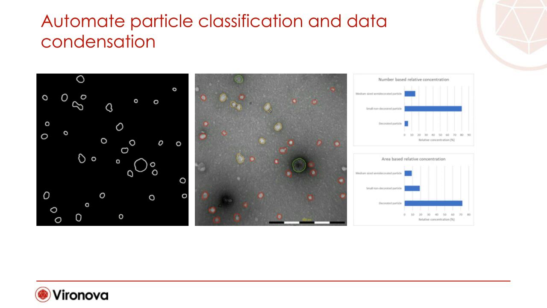Condensing this data, we can then end up with relative particle concentration estimations in the sample. Usually, a surface area-based weight metric is more appropriate than a particle count method because of the more usual surface-to-surface biological interaction.